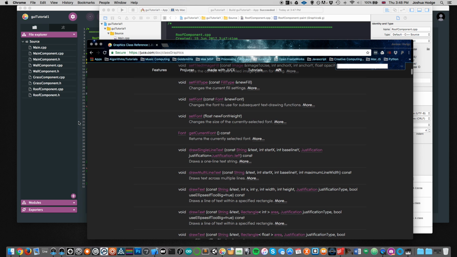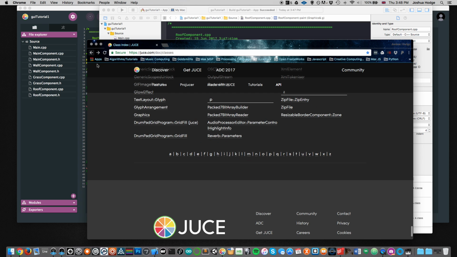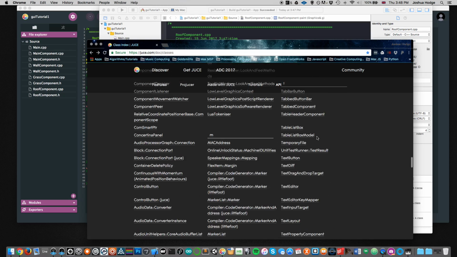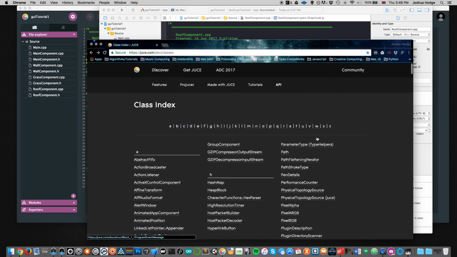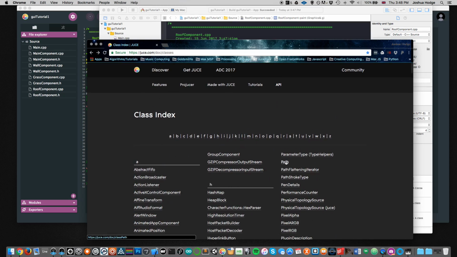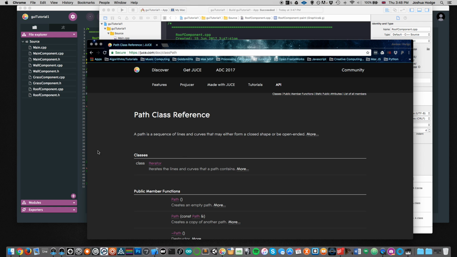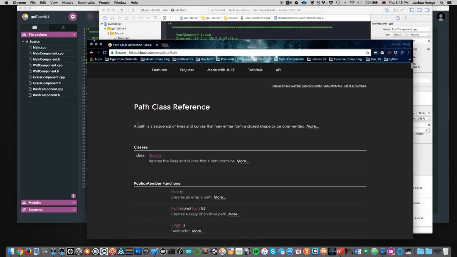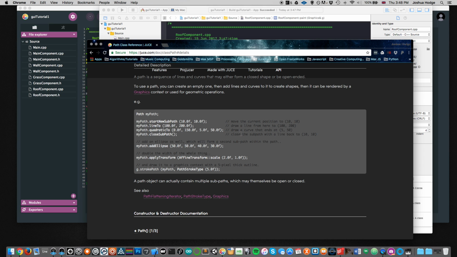The way we're going to do that is by using another class called path. A path is a sequence of lines and curves that may either form a closed shape or be open-ended. Sounds like exactly what we need. If I click on more, it gives us a little example of how to draw one.